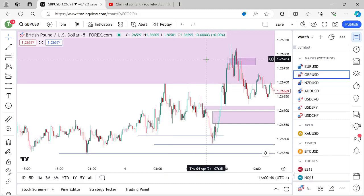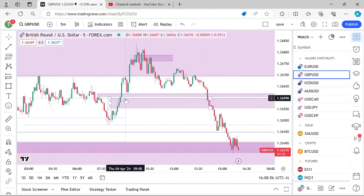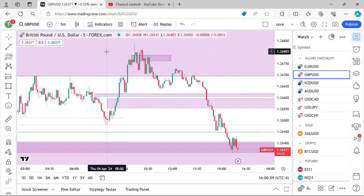Now, of course, I let news, everything get done with. There was really no reaction from 8:30, which was when we were scheduled to have high impact news. And we still have Asian session lows intact, which is a bonus. And then we're pushing up into this imbalance, and we come up into this right here. Look at that right there. What's that? Look at that little black box that popped up at the right of my chart.